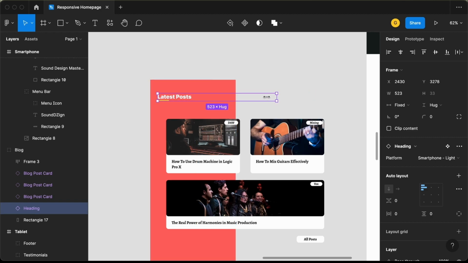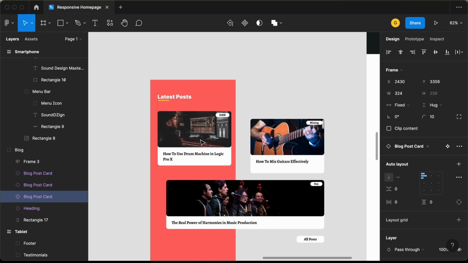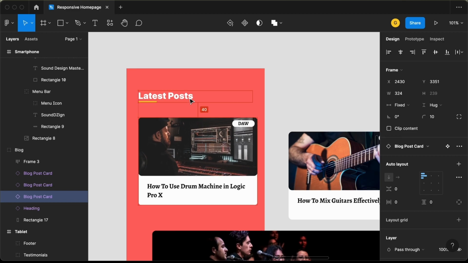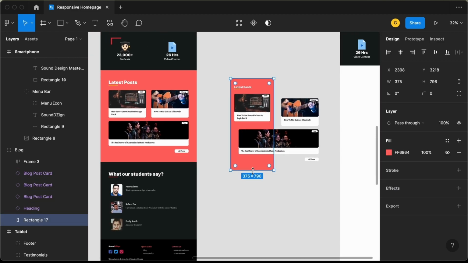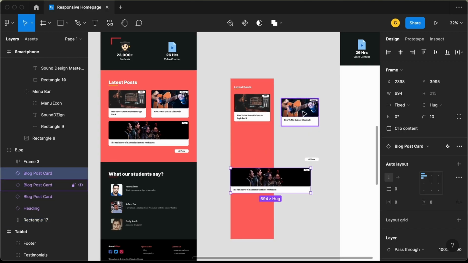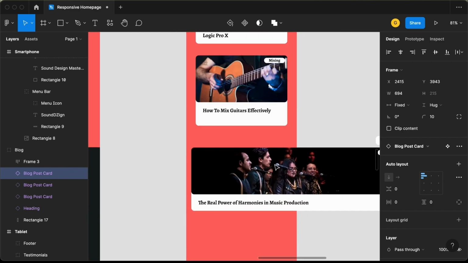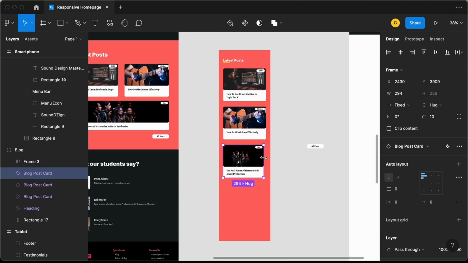And let's also decrease the width. And from the right, we will have a padding of 32. Right now, let's bring this over here to the left. And from the top, we will have a gap of, let's try 40 pixels. And even on the right, we will have a padding of 32 pixels. Right now, let's bring the next block post. So I'll just increase the height. And let's bring this over here. And let's decrease the width. And let's do the same for this block post. And let's decrease the width.